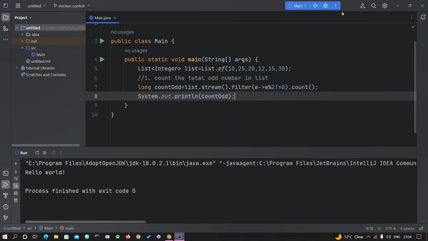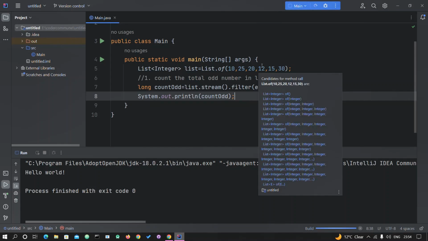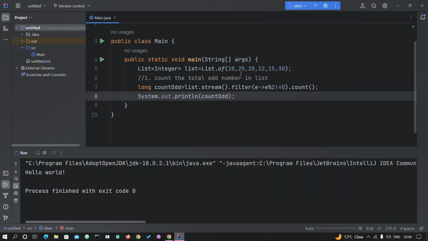That's it. Now let's run this and see what output it gives. We should get 25 and 15 as the odd numbers, so we need a count of 2. Let's see what value we get.